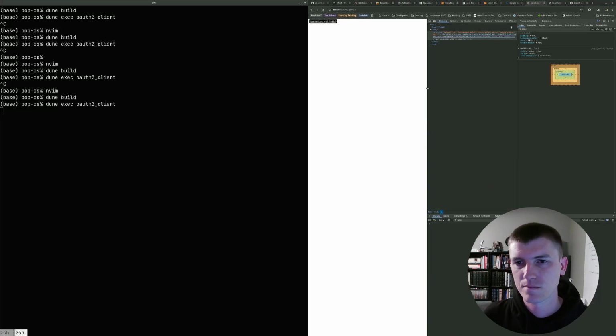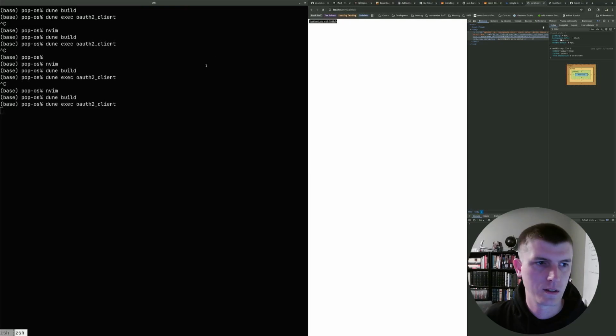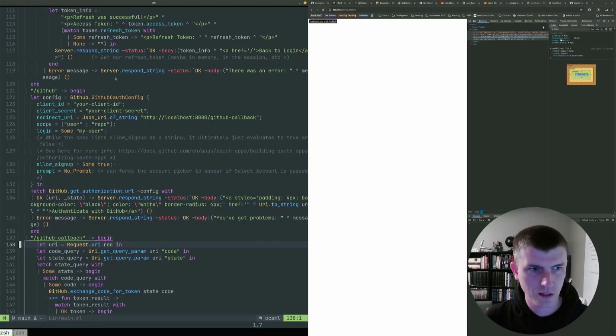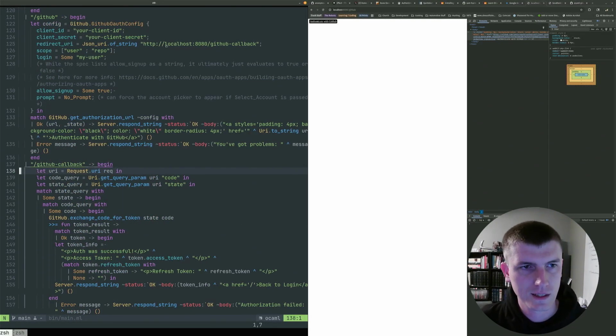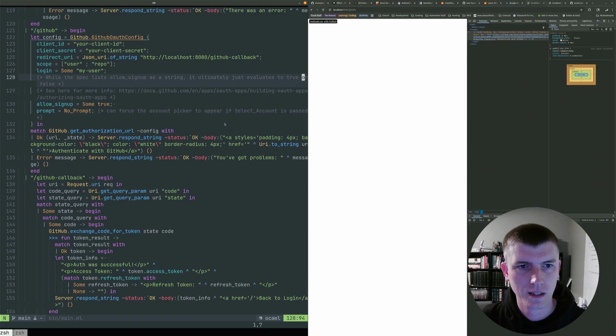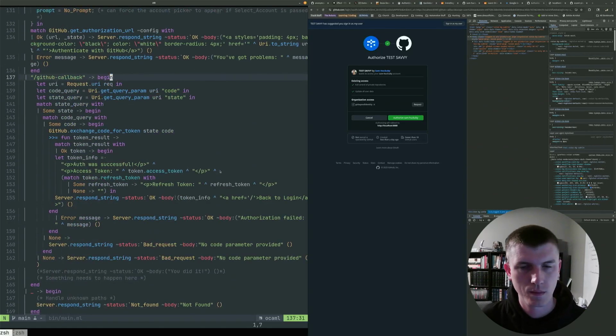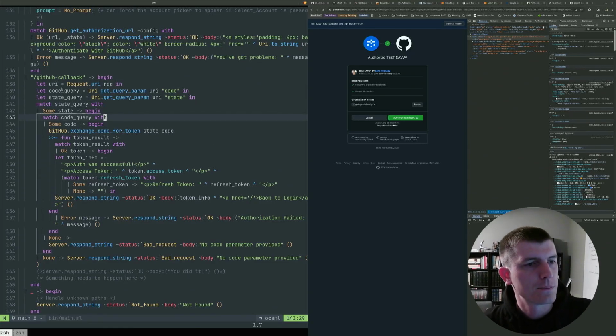All right, no more tinkering with the HTML. So all we're gonna do in this program, you can kind of see it here, is create this link, and it's going to get the authorization URL from GitHub. So when I click this link, it's going to take me to GitHub, to my test app that I created, and it's going to give me the opportunity to authorize. This is the easiest part. Auth is so easy. Why doesn't everyone roll their own auth?